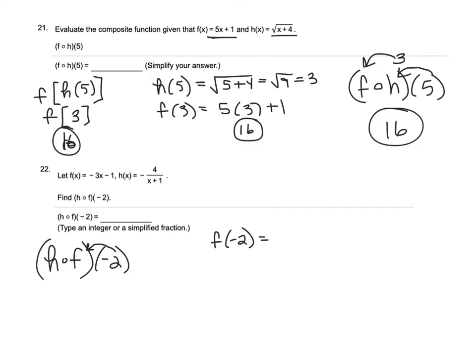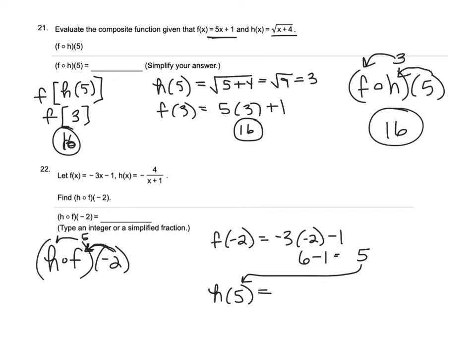And let's see, f is what? Negative 3x minus 1. So let's plug in. See what we get. We get 6 minus 1 is 5. So we get 5. Okay, so when we plug negative 2 into f, we got 5. Sorry, that's kind of messy. Now 5 becomes our new x. Okay, so 5 comes down. We're going to plug 5 into h now and see what we get. Or if you look over here, take 5, plug it into h. Either way, you're finding h of 5.